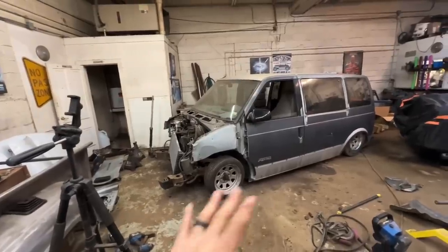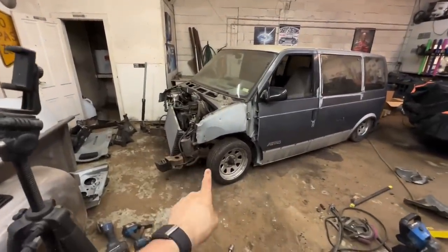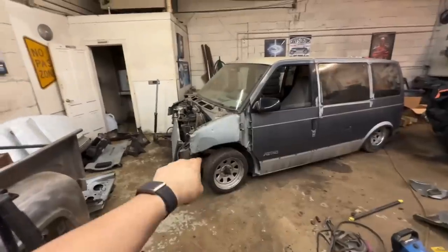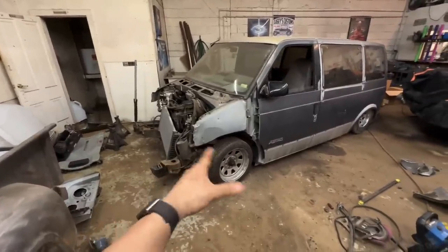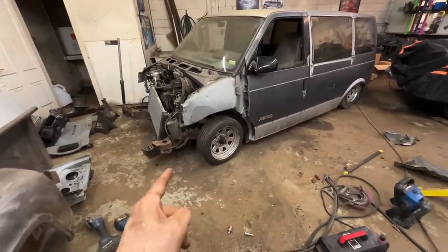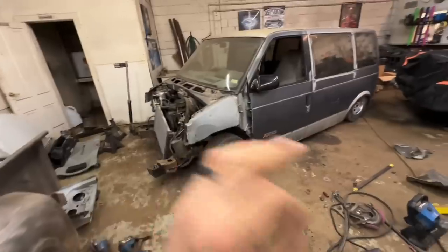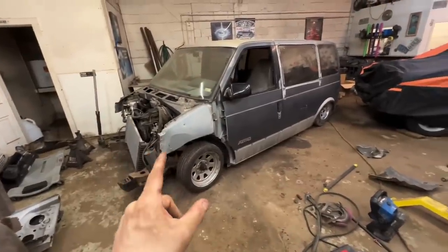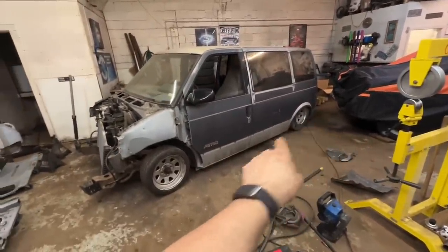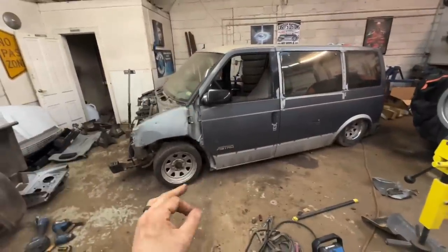I could technically cut that, but I'm not. That's going to be crazy to go that far. It was crazy to do what we've already done. But some of that stuff we needed to do because our bags were going to rub on the frame either way. But we probably could have got away with not cutting the front crossmember. I don't know. The front crossmember is about this high off the ground now. The good news is I can run a lot bigger front tire and still have it laying way down, which is nice.